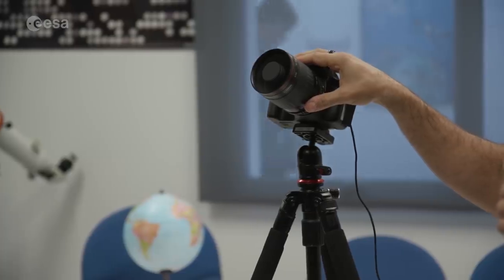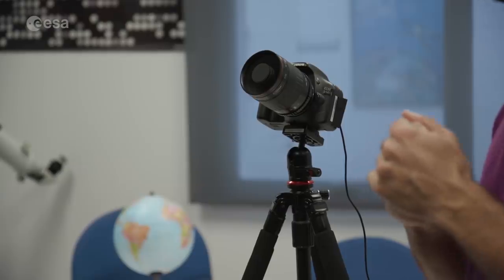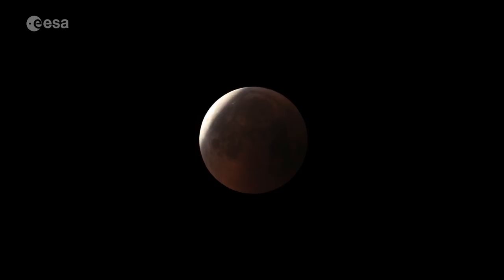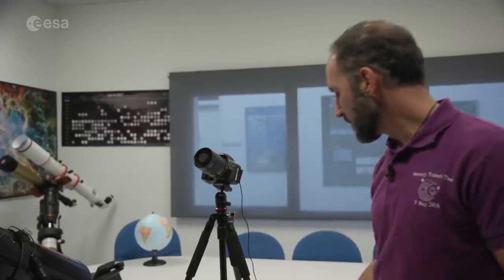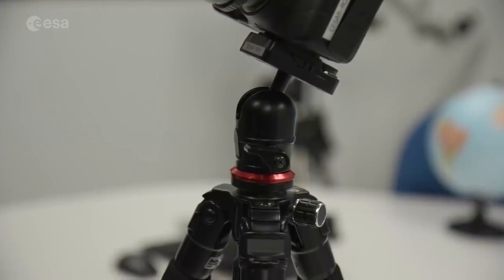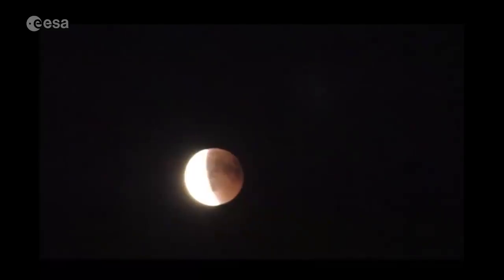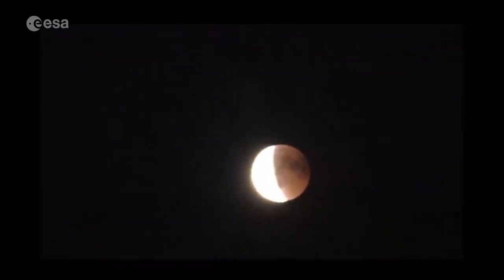For the more advanced setup, with this type of telelens — something between a normal camera lens and a telescope — we can have magnification of more or less, well, this one is 500mm, so the Moon will be probably a quarter of the image on the CCD of the camera. Again we need a tripod for stability, and now we use a device that will take the images for us so that we don't need to touch the camera. These devices have a timer and you can say every minute take an image of the Moon. As this setup doesn't have any tracking device and has quite some magnification, the Moon will move really fast, so you will have to be adjusting the position of the camera by releasing the knobs of the tripod and tracking it.